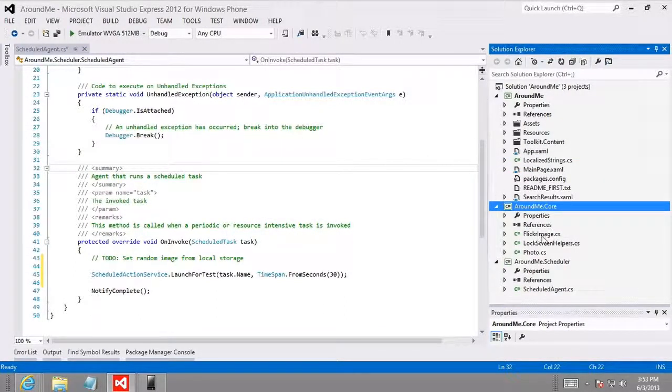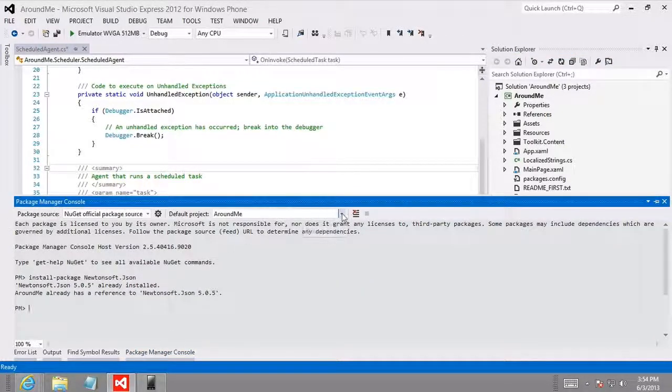Okay, so since we have these files in our AroundMe.core project, we're going to have to rely on NuGet once again to install the packages that we've relied on for these files, namely the newtonsoft.json and the microsoft.net.http packages. So let's open up the package manager console, and I want to change the default package to AroundMe.core.